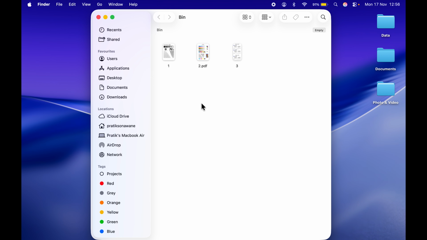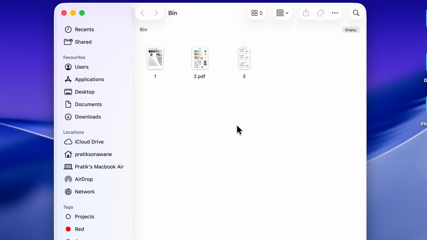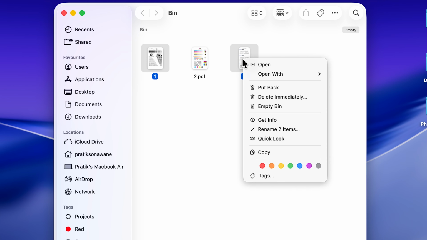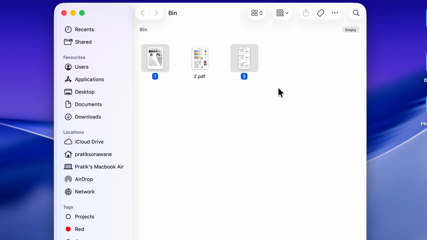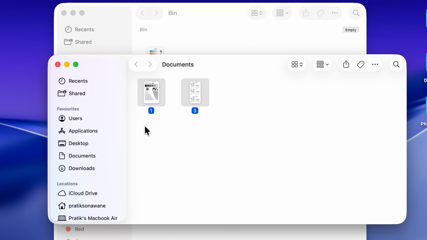Next thing is, if you want to put back all the files you have deleted or some selected files which you want to use once again, then in that case, if the file is available in bin, you can just simply select that file. If you want to select multiple files, then once you select any particular file, you can press shift and tap or select another file. So this is how you can select multiple files, and if you want to put that back in your Mac, right click again on the selected file and select put back. Now what it will do is, it will put back the file to your Mac.